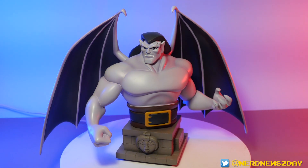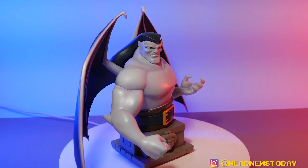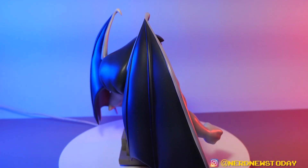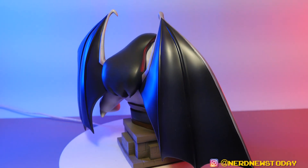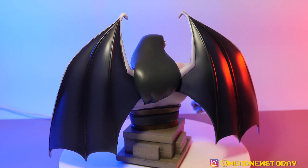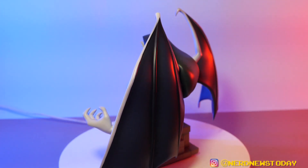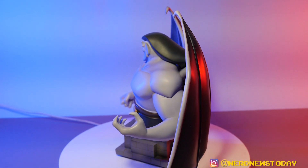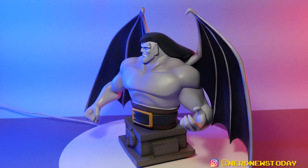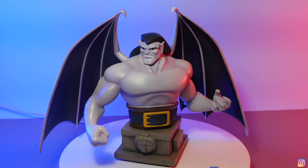Now where do they go from here? The sky's the limit — there's a lot of other characters they can do. I don't know if they're going to follow suit with NECA in releasing characters in a similar way. I don't think we're going to be too far away from a Demona, of course. Wouldn't be surprised to get other gargoyles as they move along — maybe armored Xanatos. Because it's a bust it's a little bit easier than doing action figures to get more characters done. I'm confident we're going to get a pretty good amount of characters out of this line, assuming it sells well, once we get past the initial team and hopefully Elisa and everybody else.